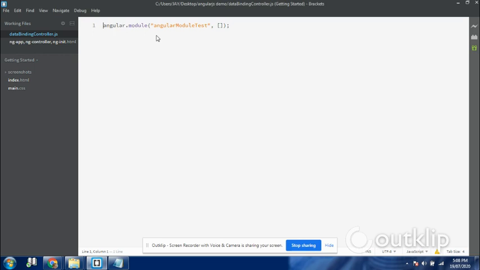We can create a controller directly by passing the dot operator and the controller keyword here. But the best practice is to store the module in one variable like app and use that variable name to create controllers, services, and factories.